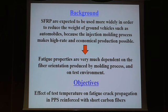And the fatigue properties are very much dependent on the fiber orientation produced by the molding process and also on the test environment. And we wanted to apply PPS reinforced plastics to the engine environment, so we want to study the effect of temperature on fatigue crack propagation in PPS reinforced with short carbon fibers.